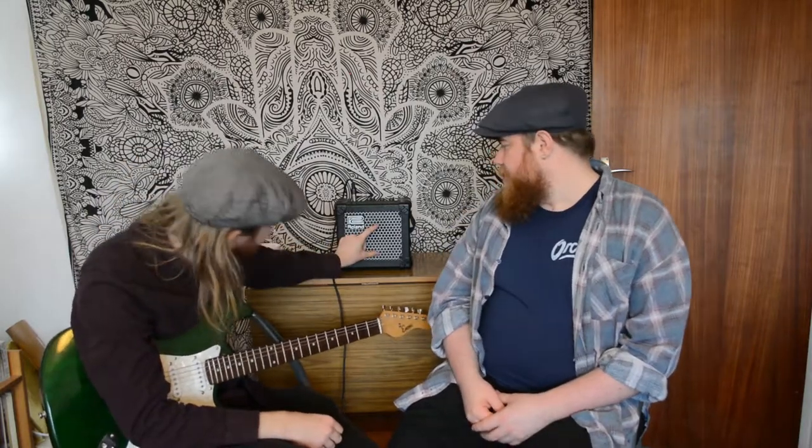So I bought this amp about a year ago. I went and did some postgraduate studies, and I went from having a house to having one bedroom in a share house in Leeds. And so I needed an amp. I looked at the size of the bedroom that I had, and I needed an amp that could sit on my desk.